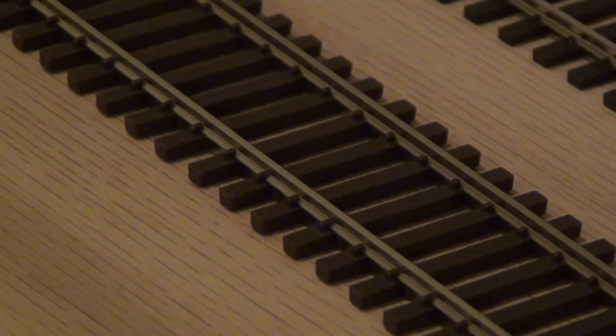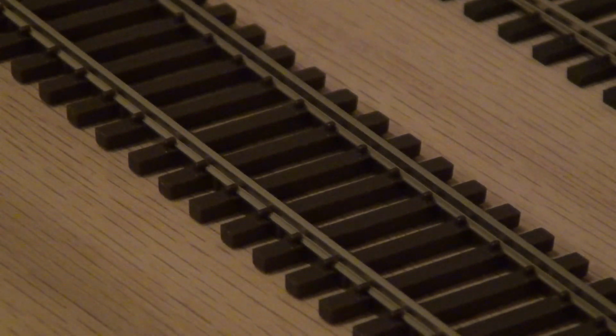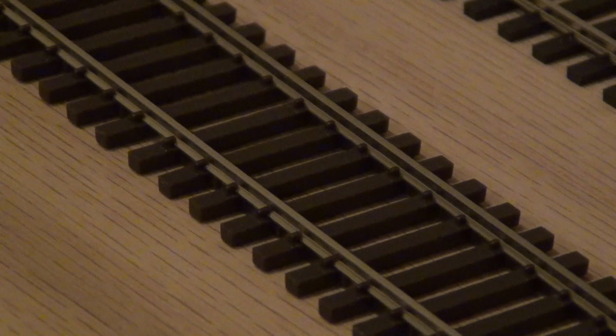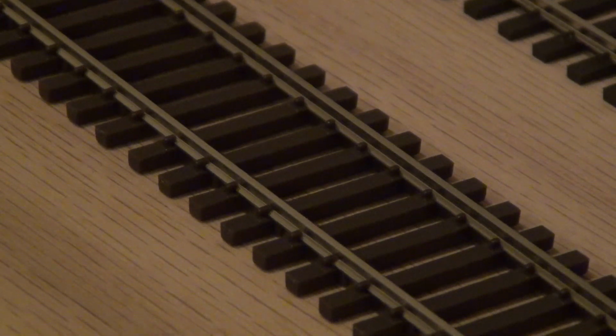I'll be honest with you, model railroad track lasts for a very long time. Some of the stuff that I have on my layout downstairs in my basement is track from when I first got into this hobby as a kid, 25, 30 years ago. You want to make sure that you have a nice clean rail, that it's not dirty or roughed up anywhere, there's no paint on it, because again, you want to make sure that you get that good electrical connectivity with your locomotive electrical pickup wheels.